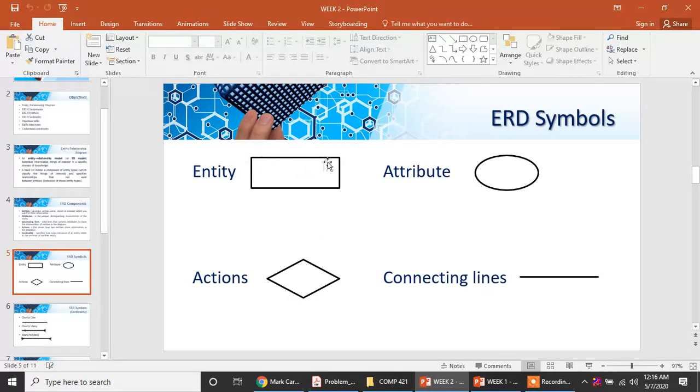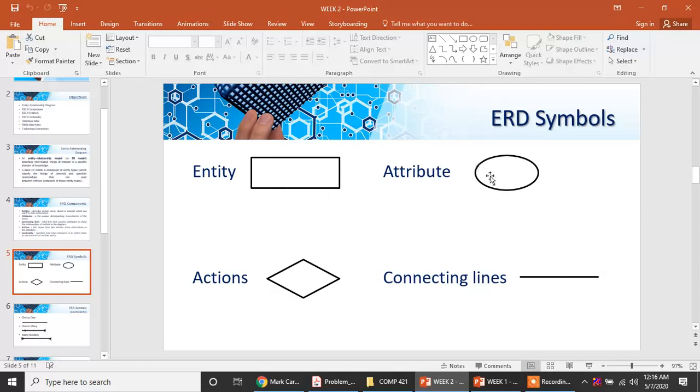The box here, the rectangular shape, is the entity, which represents the name of the table. In the diagram, it is represented by the rectangular symbol. Later on, you will know what I mean by table in the next lesson.